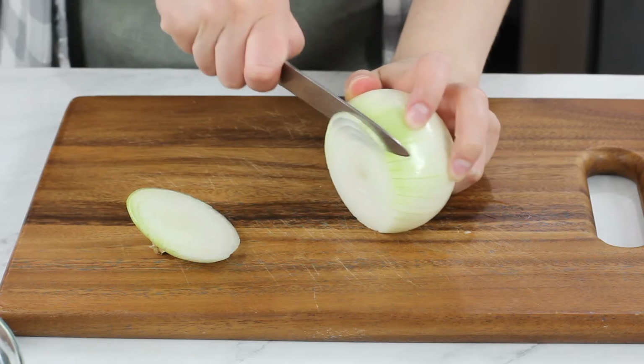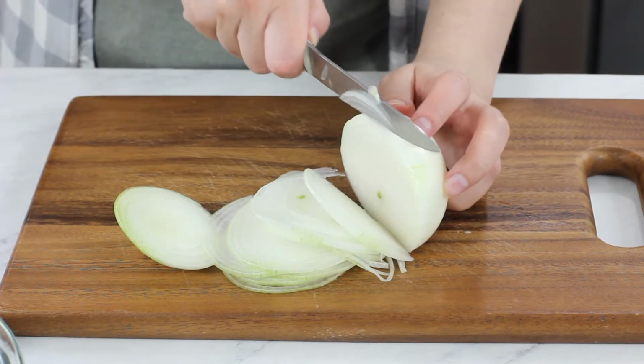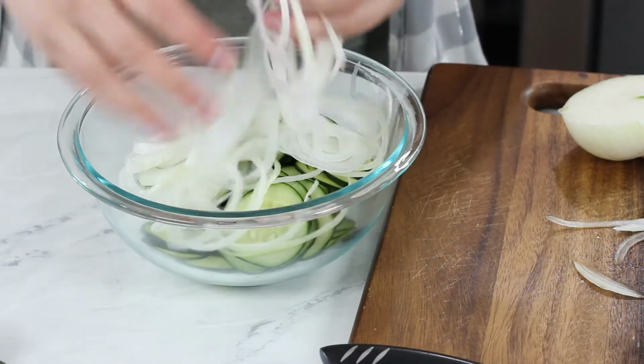The next thing you're going to need is 1 cup of thinly sliced onion. Now you can use a white onion or a yellow onion, but my personal preference is to use a sweet Vidalia onion. And once again, we're cutting these slices really nice and thin. This is about 1 cup of thinly sliced onions, so I'm just going to break them up a little bit so the rings aren't all inside each other, and I'm going to add them on top of my cucumbers. Set your cucumbers and your onions aside, and now we're going to head over to the stove top.